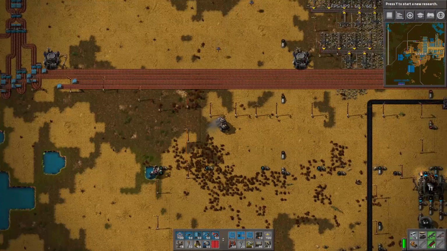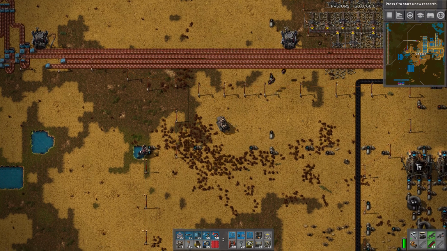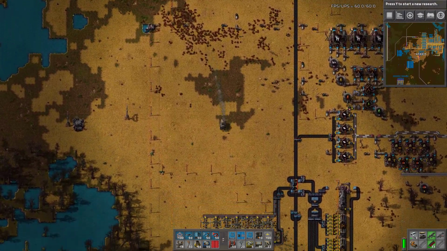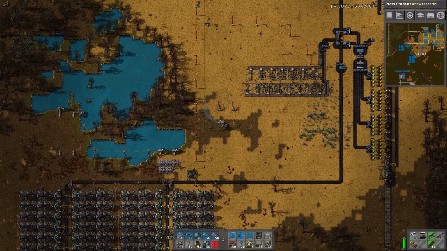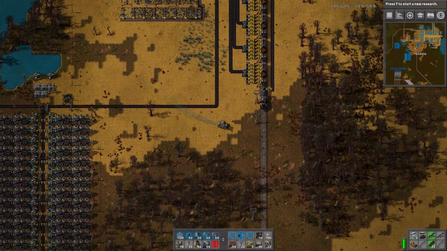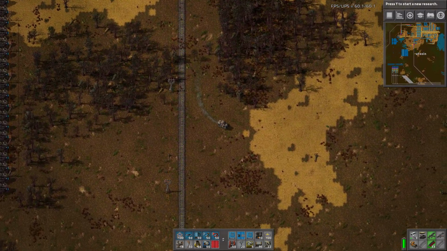Okay. You guys want to take some... Okay, you're taking wood. Okay. Let me kind of weave my way down like so. There we go. Nice.